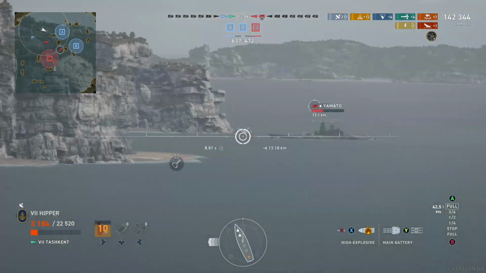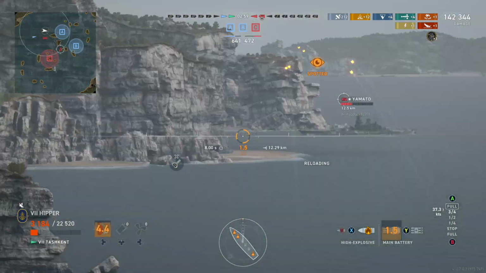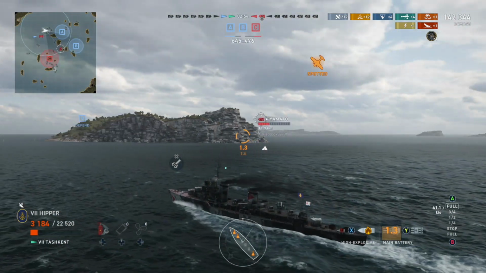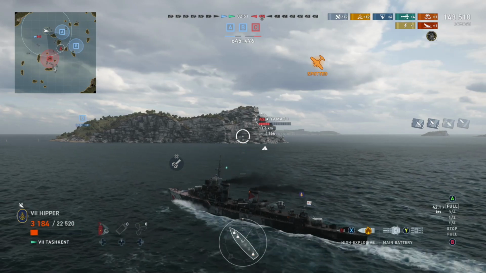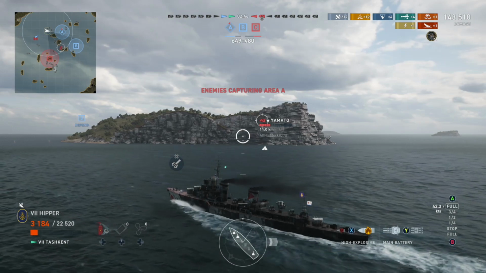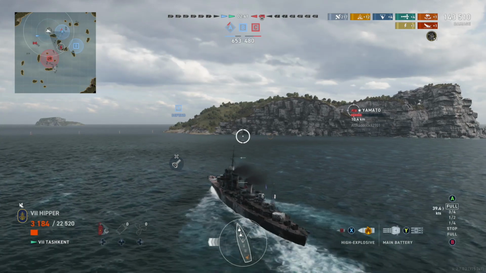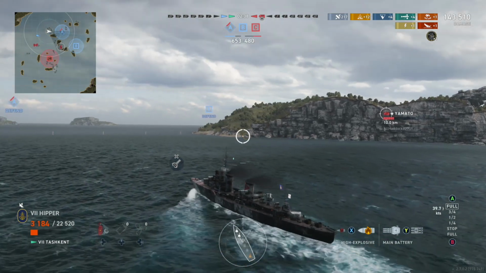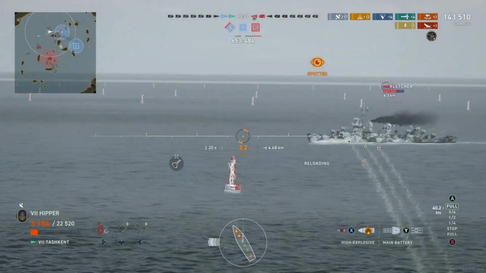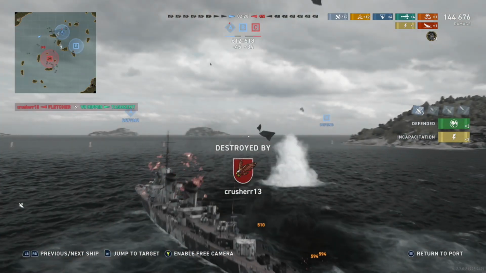So now I make a mistake here. I want to set fires on the Yamato, and I get confused when I see the destroyer on the radar, and I actually think he's behind me. So I make a wrong turn, and then I get very surprised when he suddenly shows up in front of me. You see now he's capping A, so he's actually right in front of me. But somehow I think that he's behind me, so I start to turn around, and that's not really the best thing to do. So there he is, and I'm like, oh, goodness. And I'm just not ready for that, and I have so little health, so he gets me there.